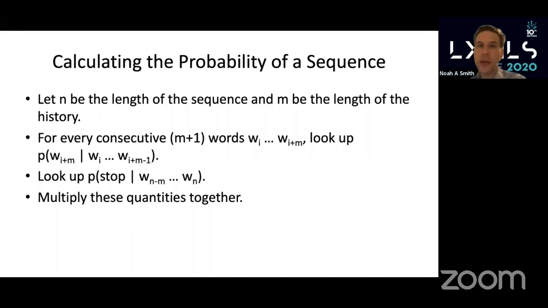In practice, what we typically like to do is actually store the logarithms of these probabilities and then add the logarithms to get the log probability. This is important because often these numbers are very, very tiny, and with floating point arithmetic on a modern machine, you can get underflow errors. And we don't want that, so we take the logarithms, which usually give us large magnitude negative numbers, which are easy to add.